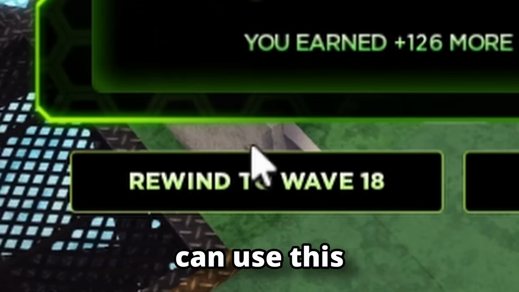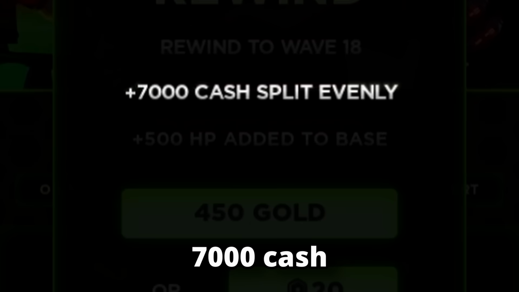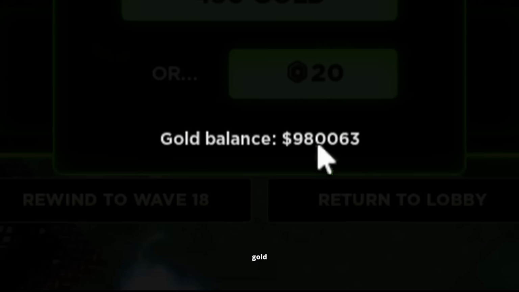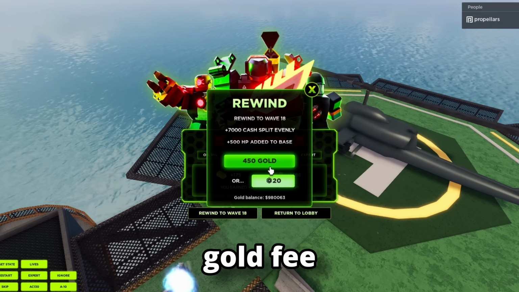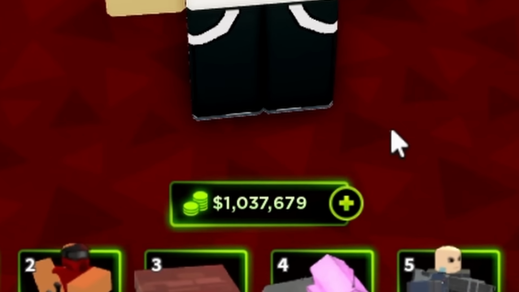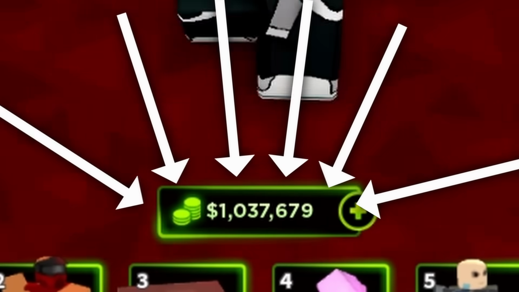But now I can use this funny little button. 7,000 cash split evenly, 500 HP. I have 980,000 gold. I'm going to be paying the gold fee here. And boom. Okay, a few things here. I did receive all that gold from John. I did not grind naturally for that.